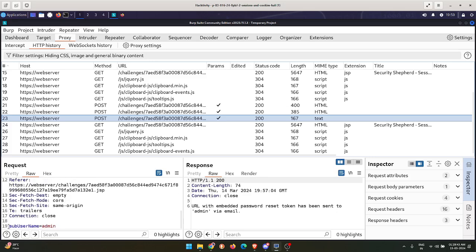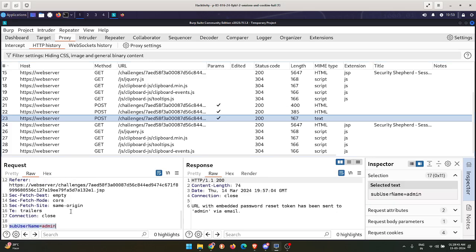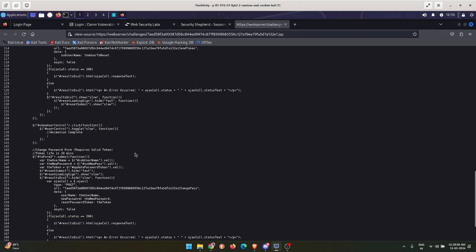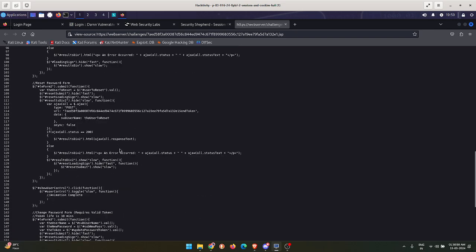Other than that, you have the basic post requests where you are trying to change the passwords. As you can see, with username admin, you try to send that and you get the response. You are limited to email, password, etc. With that in mind, the only interesting thing that we got here is this one, and it's a little bit difficult to read it here.